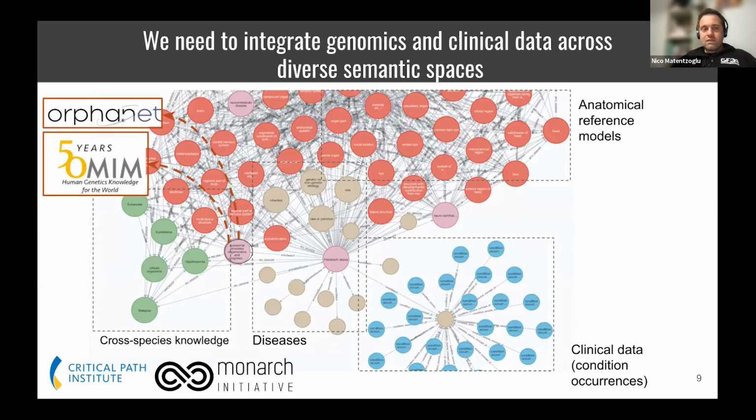And of course, for us here in Monarch, it is super relevant as a use case to be able to bring all of these resources together for more advanced analytics, not just counting, but also being able to do things like, let's say, semantic similarity comparisons, being able to compare phenotypes and groups of phenotypes and all this kind of stuff. Yeah, so this is an example picture from some work that we did with the Critical Path Institute, where we linked some of Monarch data, Monarch ontologies, in particular Mondo, to some rare disease registry data.